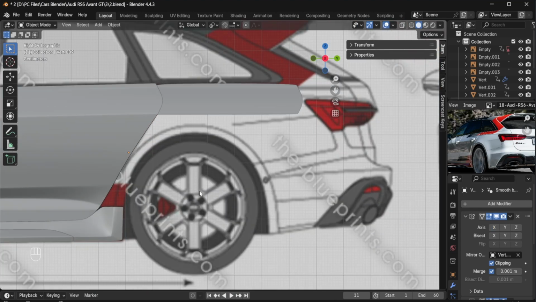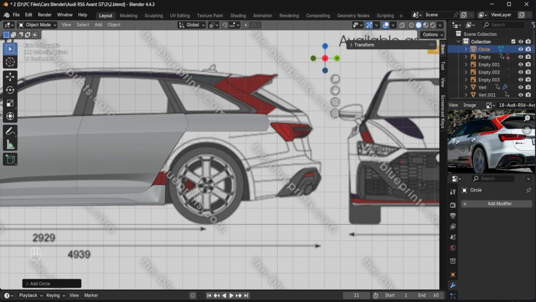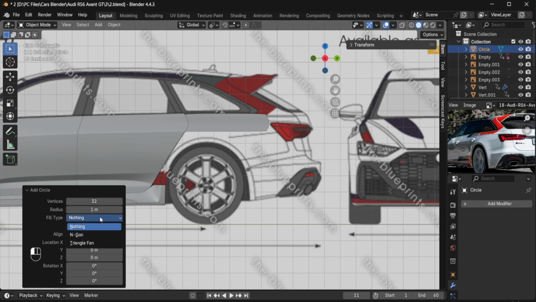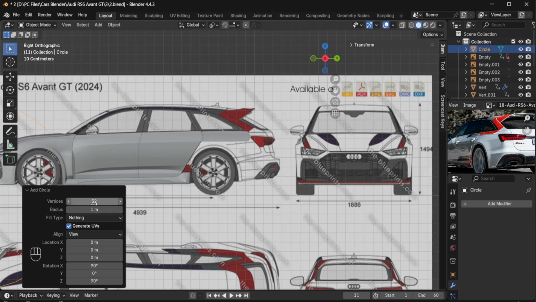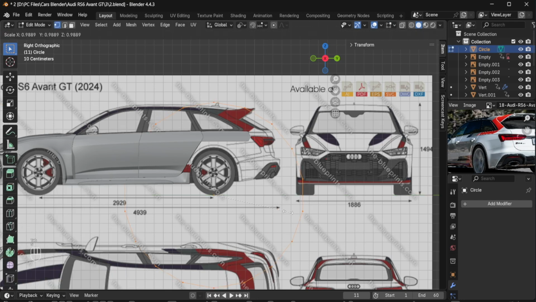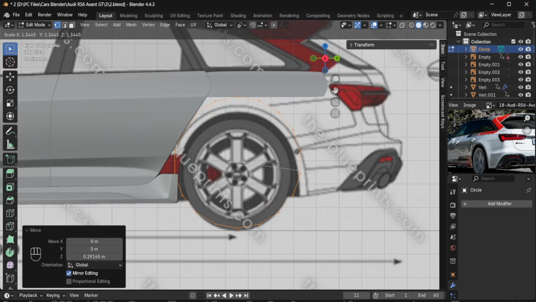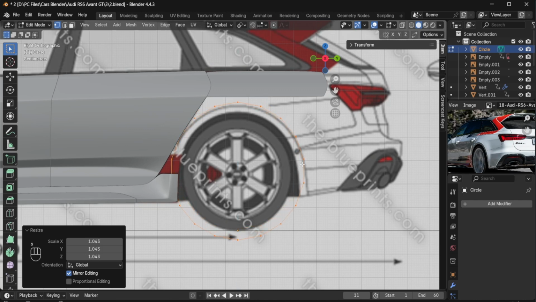We're going to add a few more things. Let's get ourselves a circle, a mesh circle. And let's go down to the left-hand side. Let's align this to the view. And let's carry down this vertex. We really don't want too much, probably around 18. Let's move this across the right-hand side using the Y axis. Tab in, S and scale this down, G and Z to move up. So this will help us to guide when designing. This is our guidance system and mostly to help us to design the wheelbase around this area.